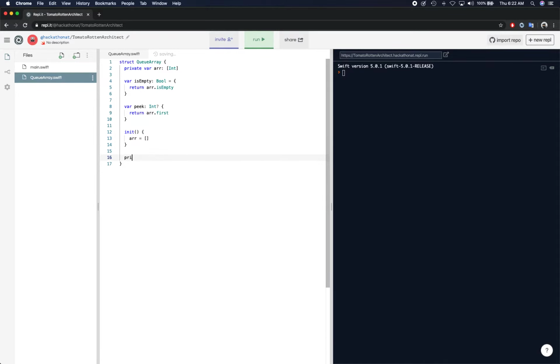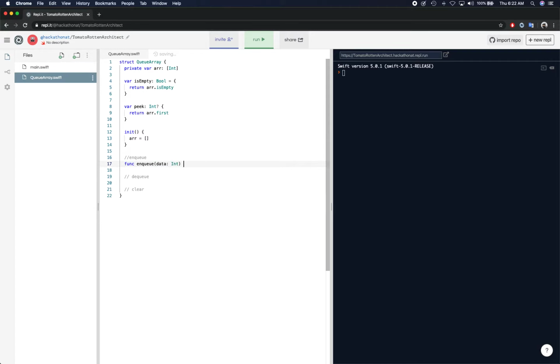Okay. Now let's talk about our functions. We need three operations: enqueue, dequeue, and clear. Clear is going to clear all of the items from the queue. Okay, so let's create enqueue. In a struct or a class, whenever you write a function, you just write func and then the name of the method, enqueue, and you take data.